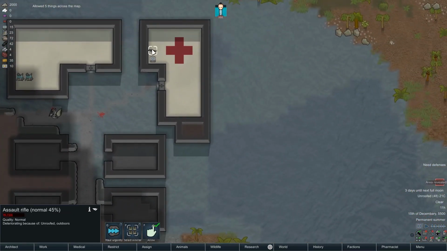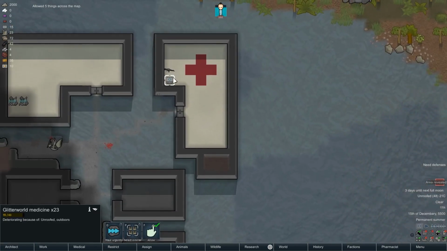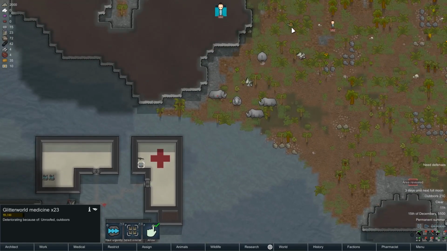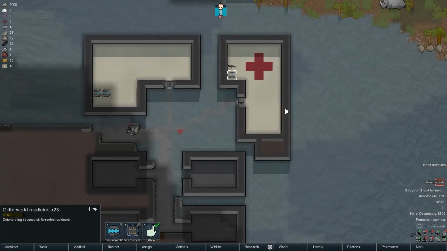What did we get out of that? We got an assault rifle that's decayed into shit. And we've also got, not into actual shit, but, you know, it's decayed quite heavily there. We've also got 23 Glitter World Medicine. Holy shit, that's a genuinely good bounty there. Alright, let's go ahead, haul these boys over.